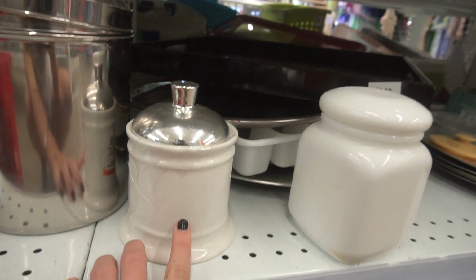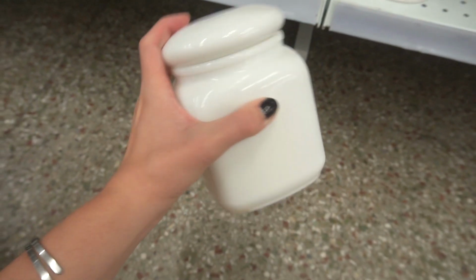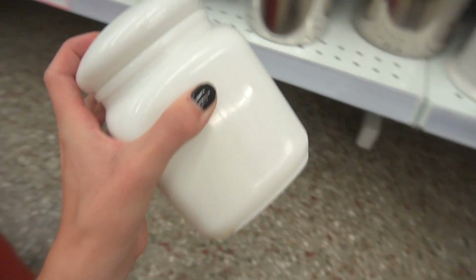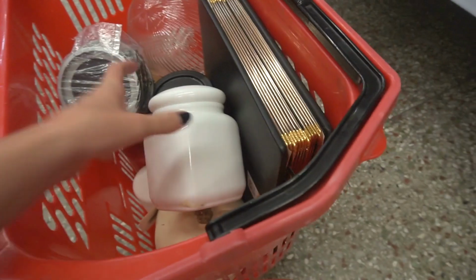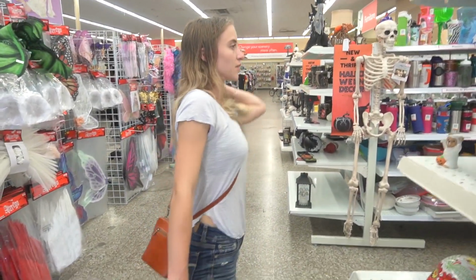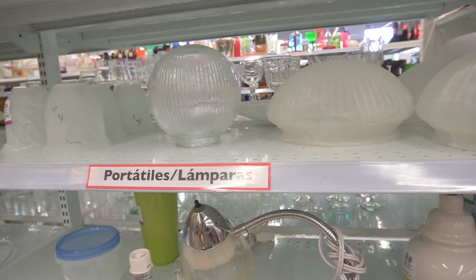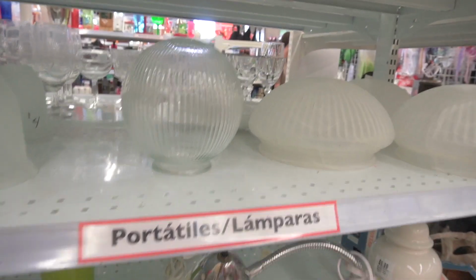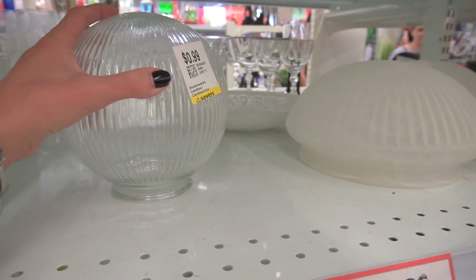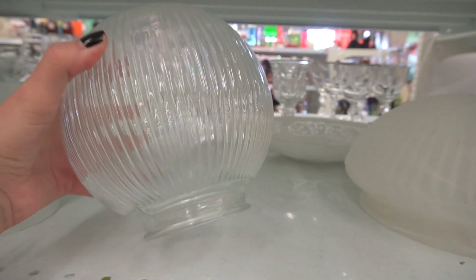Okay, I originally had this one. This one's $1 more, but I think there's a lot more I could do with it. So this one's going in. Okay. I'll figure that out later. Unless we could just do a little DIY for you guys. This thrift with me has turned into Halloween thrift ideas. And this is perfect. It's exactly what I was looking for. You'll see why when I get into the DIY.